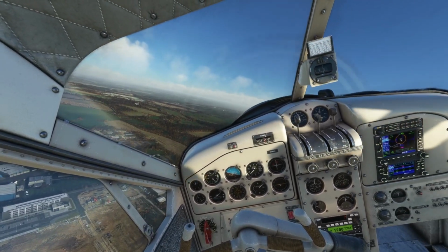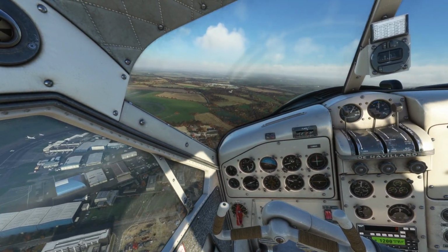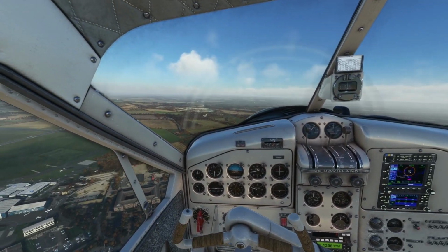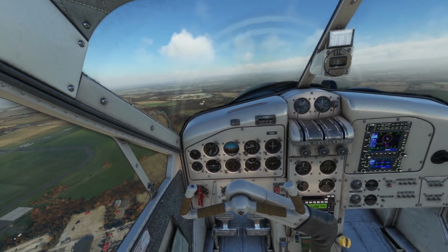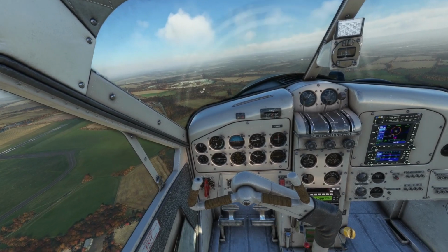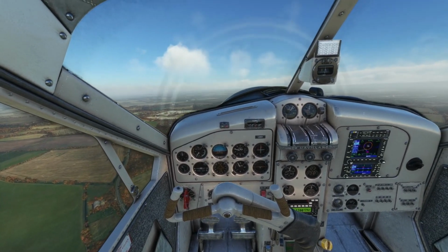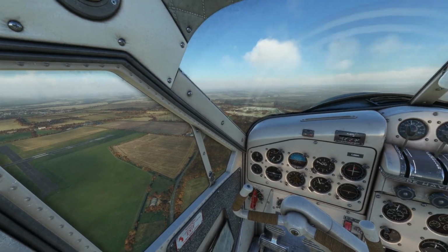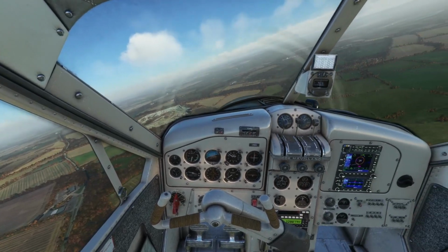I've got a mod that I got at the same time as this one for the DC-3, which improves the look of the interior. It changes the glass for the windscreen, and it also gives you a camera for the rear cabin as well. So I might do a video on that if people want to see that.